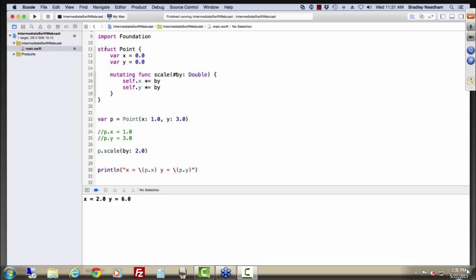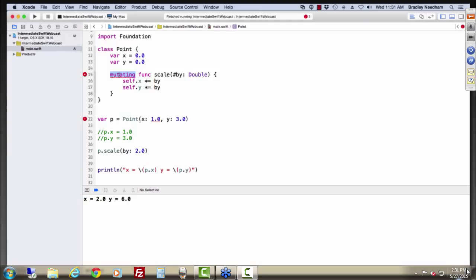Now for a class, if I change this again to class, just one other difference between struct and class, the first difference we see here is that this keyword makes no sense when dealing with a class. There's no need to add the mutating specifier to a function when dealing with a class, because a class is always mutating since it's by reference. You can change the value; it's only the reference itself that becomes constant.